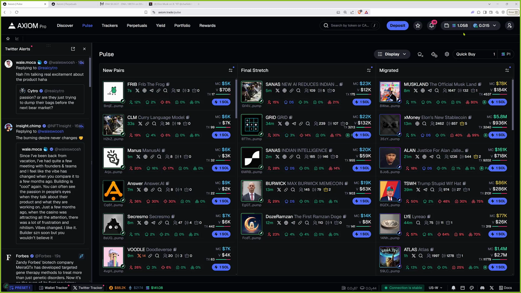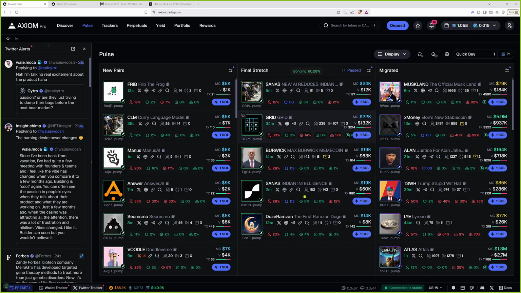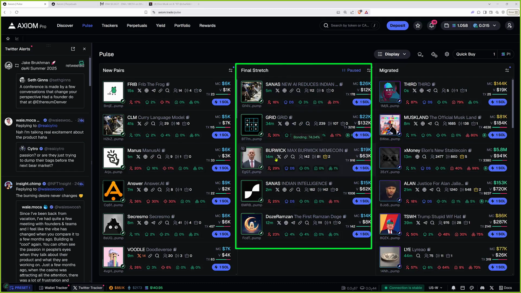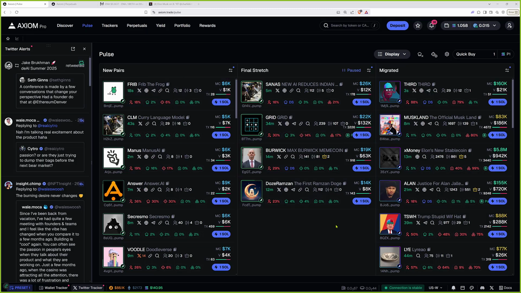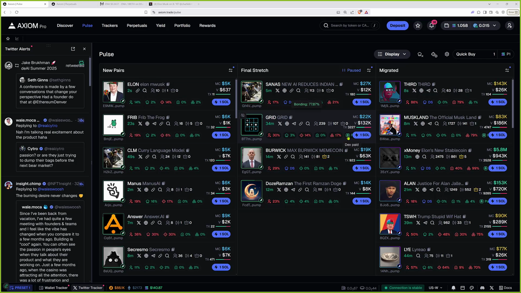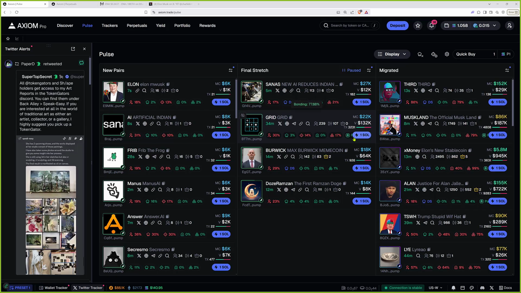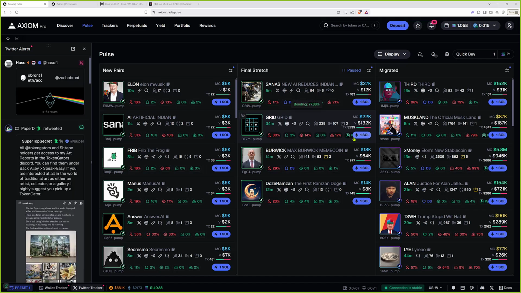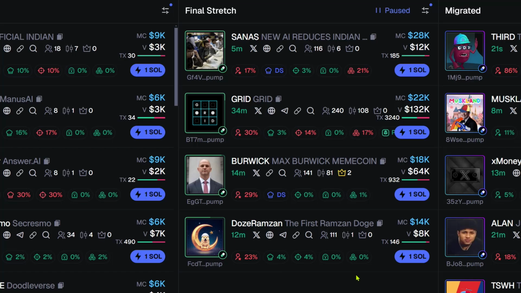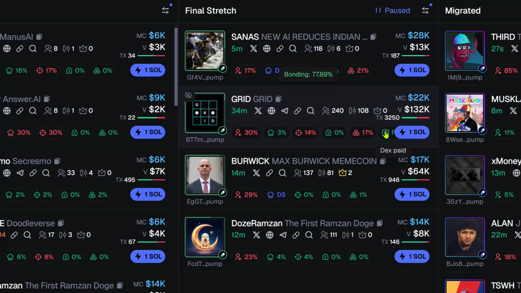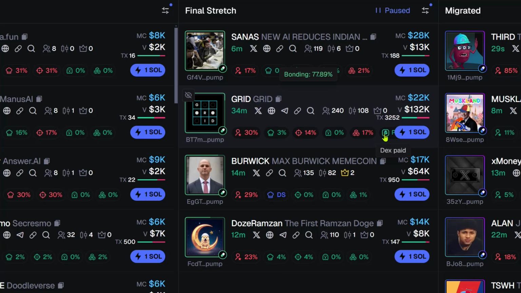This strategy, we're not really looking for a moonshot, okay? We're looking for that window of opportunity that normally happens within this column, which is called the Final Stretch column on Axiom Pro. Axiom Pro is very special because it has certain UI metrics and parameters we go by that don't exist on other platforms like BullX, like GMGN, which, by the way, I use those two platforms for other purposes and they work perfectly for those particular needs. But today, when it comes to scalping, that involves something where you want to see the pro trader count, something that has the Dex paid here, the DexScreener paid, goes a long way for this particular strategy.